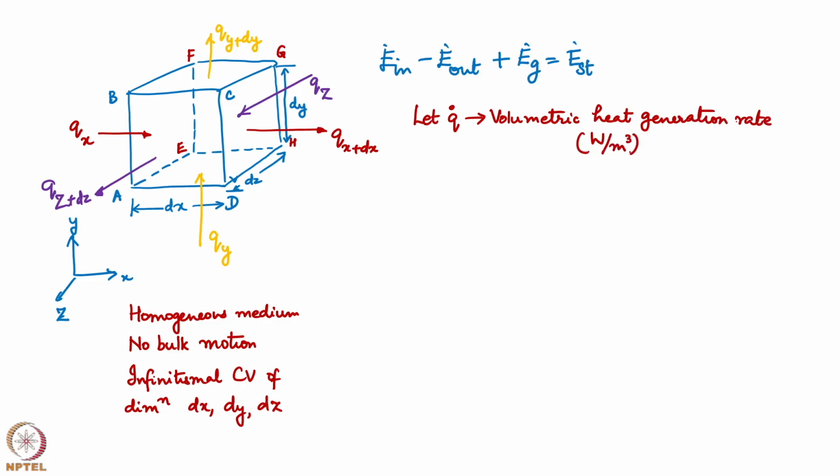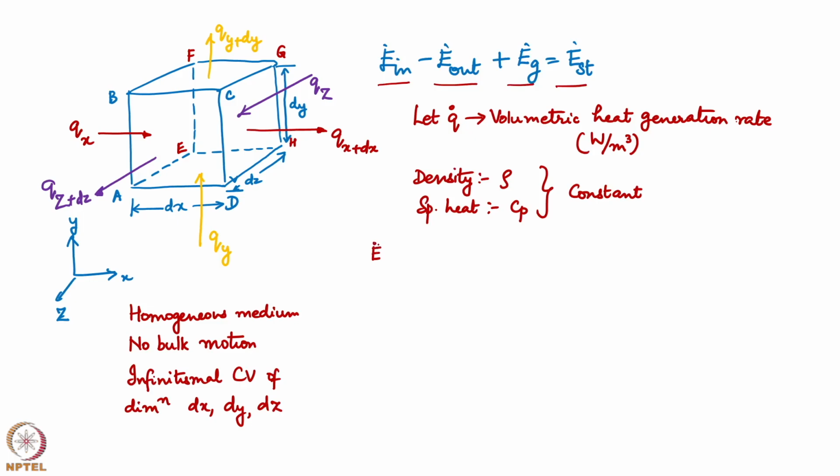This could be because of a chemical reaction, it could be because of combustion, it could be because of anything. We are looking at a volumetric heat generation rate, which is uniform, that is watt per meter cube, and the density is rho, which is constant, specific heat is Cp, these are all constant values. Okay. So, we want to write now how each of these terms are going to be seen for this particular control volume. So, let us look at these terms one by one.